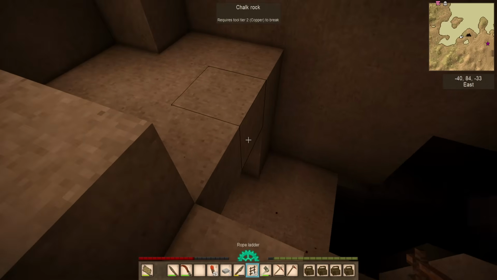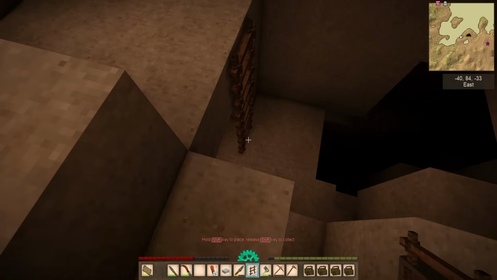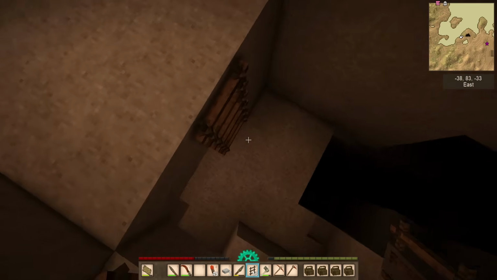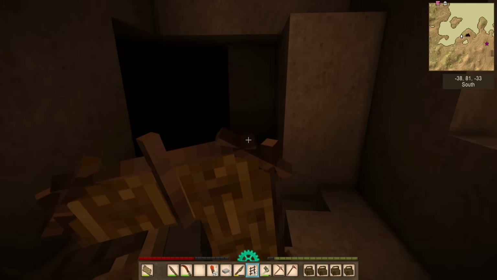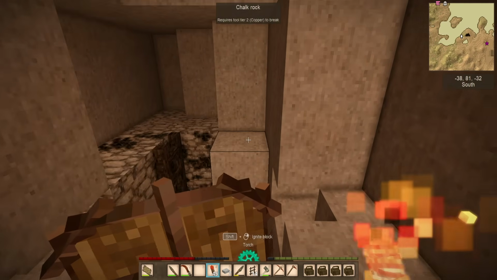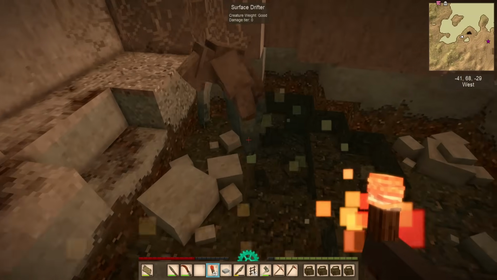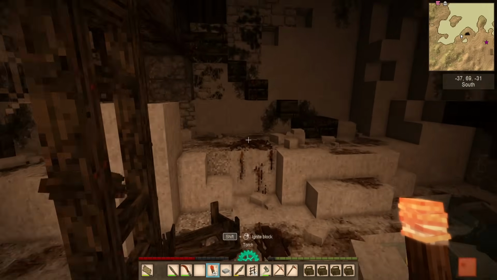But I am going to use some of these ladders here. Just sneak, right-click, and you'll start lowering a ladder. Right-click, and you can start picking it up. It's fantastic. It works great. And in fact, I'd like to keep it so that other mobs can't get through there very easily. Where is it? Oh gosh. I don't know how I ended up surviving that fall, but that was not good.